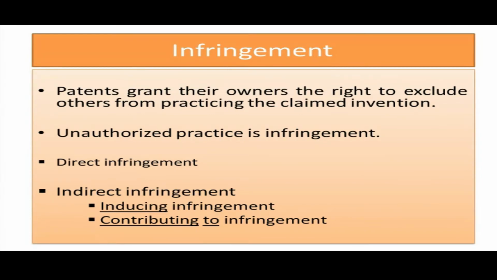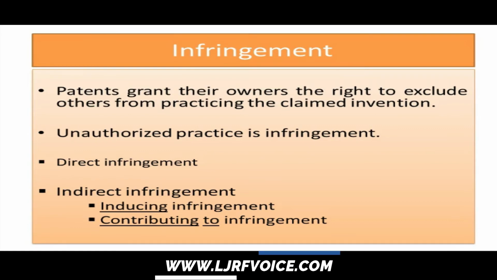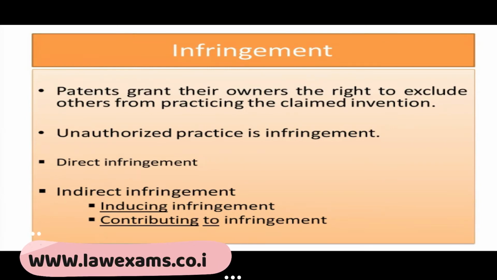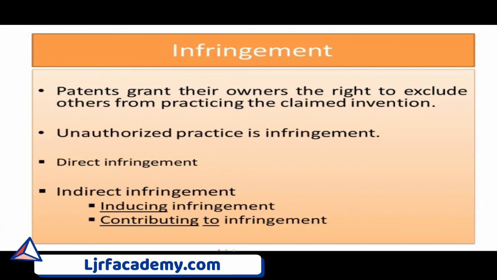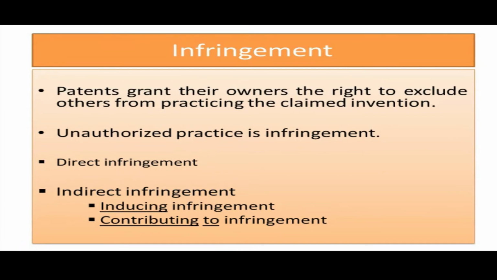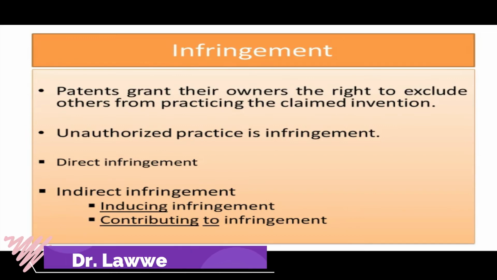And infringement is nothing but unauthorized practice. So infringement is nothing but unauthorized use of the exclusive rights that are granted to the patent holder. And infringement can be of two kinds. It could be either direct infringement or indirect infringement. Direct infringement would mean the second person, the defendant, is doing something which is in the exclusive domain of the patent holder under patent law.